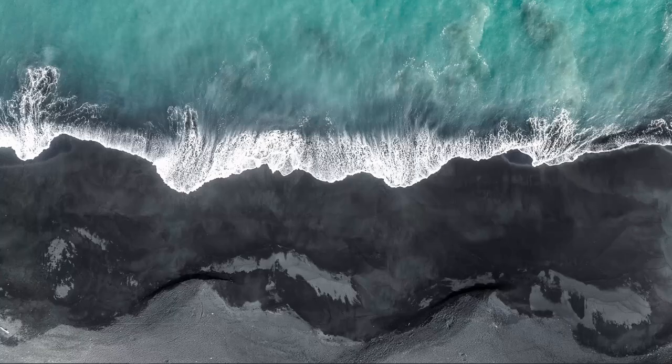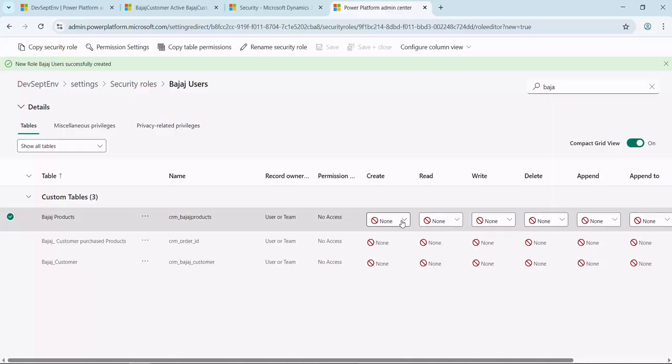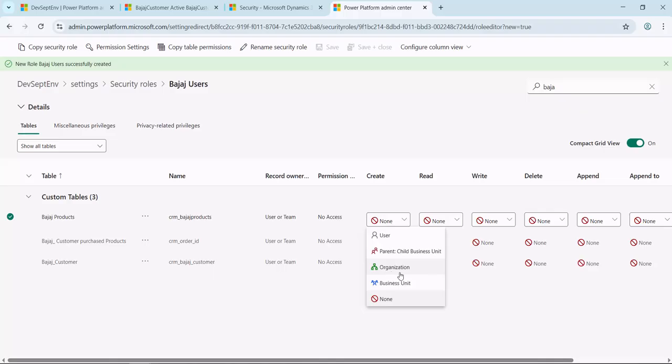Where can we see the privilege levels? Click on it and you see organization, business unit, user, and parent-child business unit. Business unit, always remember, means branch level. Organization means the complete organization.